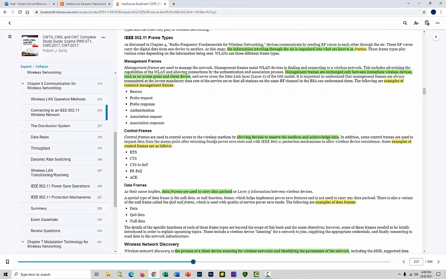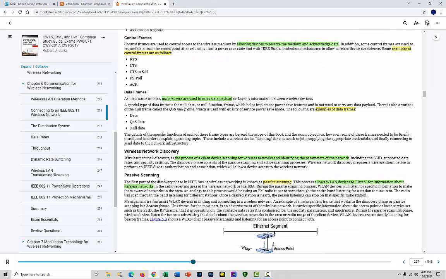Control frames have to do with reserving the medium, and they're used to request data and maybe to be notified to come out of power save mode, things like that. They help control your connectivity, to keep you connected, and to serve as an acknowledgement that yes, my unit is now listening to data on the wireless network. I'm able to receive data.